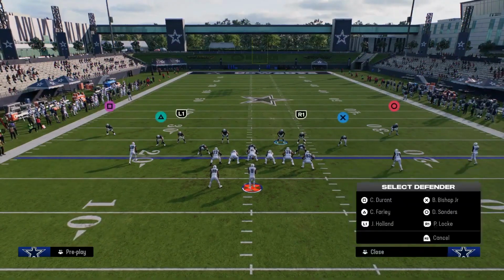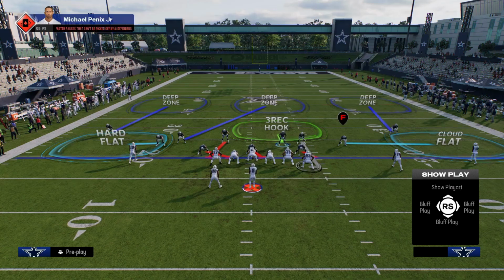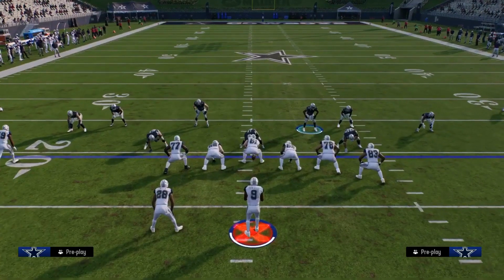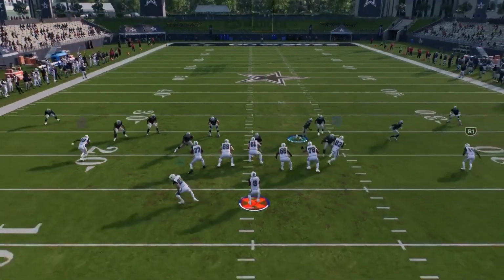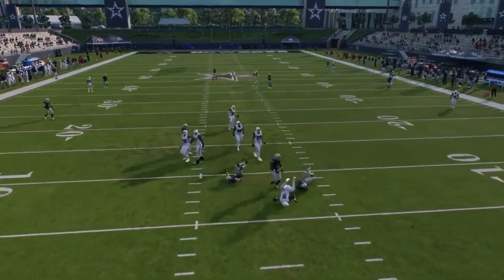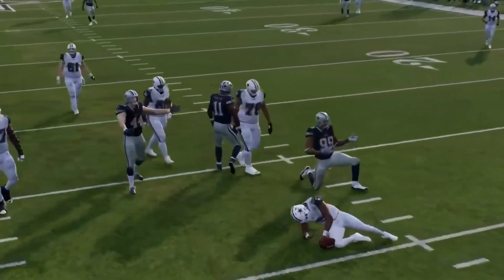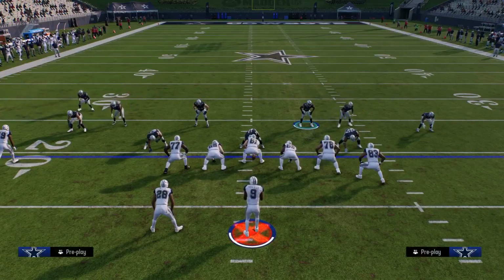So, just kind of not worried about the flat route, honestly. The next thing that we're able to do here is we're also able to put our user in coverage on this post. So I'm going to kind of work to here, and then I can easily just work back over here. And you see that we're able to kind of take away the main components of this quick hike play that is very, very popular within the U-trips formation.